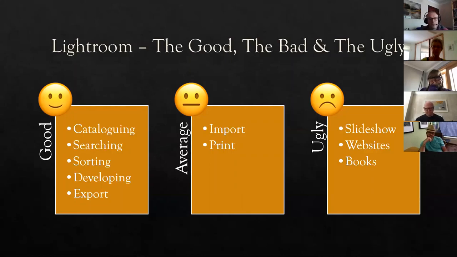So the bits that work really well are the cataloging, being able to sort through your images, being able to pick the images you want, being able to group them, find them, search for them. Anything like that is really well done. And if you're a librarian, not a photographer, it's a perfect product. But if you're a photographer, it allows you to find the images that you've created over the years.